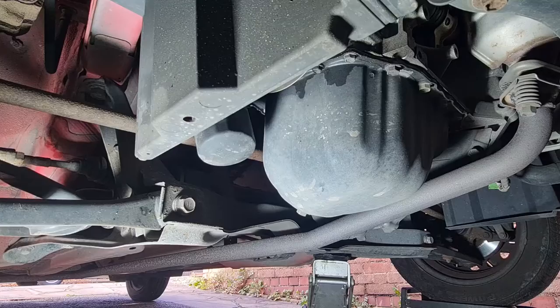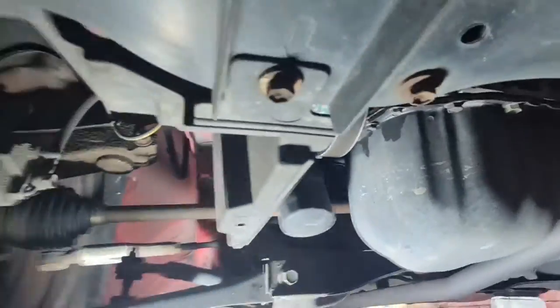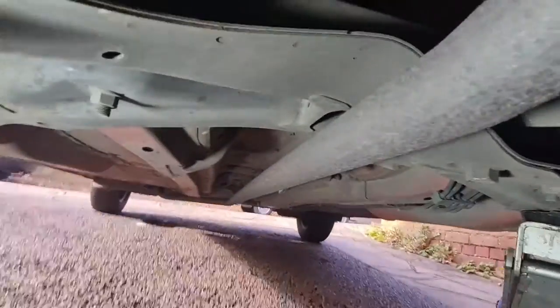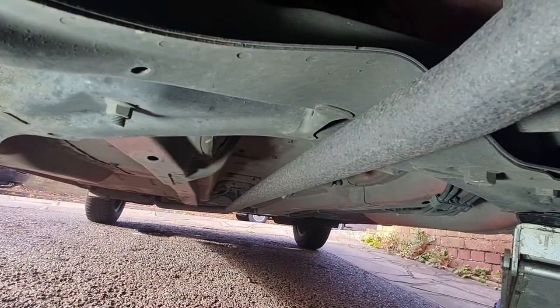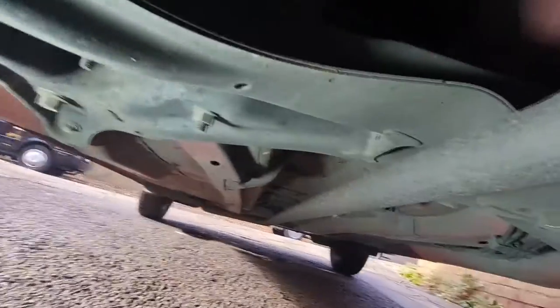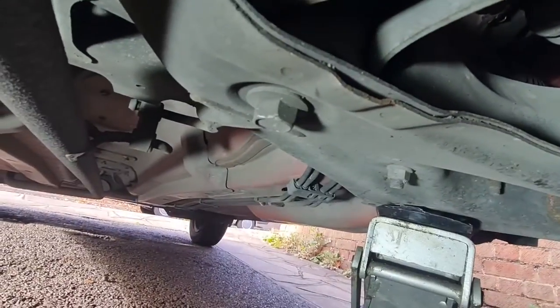It's so simple. And looking underneath the car down there, the floor pan looks to be in excellent condition. Exhaust a little bit rusty, but the actual floor pan, and there's no rust on the seals or anything like that. I'm trying not to get bars on the screen, but yeah, it looks really, really good. So I'm really quite chuffed about that.